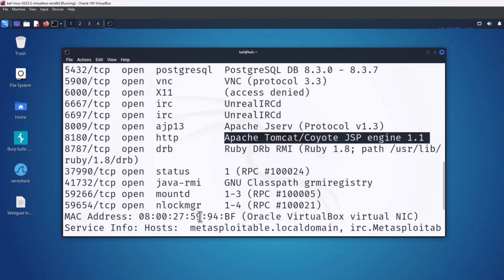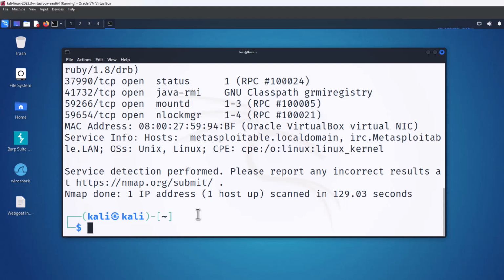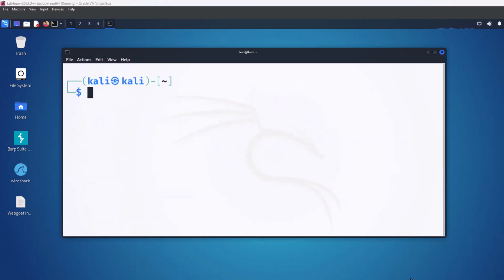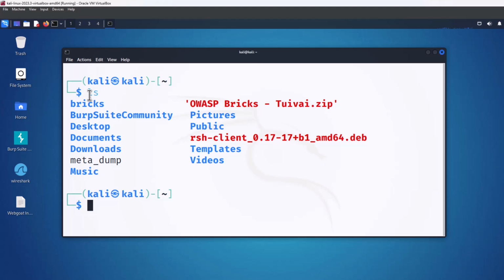Now, the thing that we want to pay attention to today, and oh, by the way, I should show you how this shows up as a file. If I do an ls here, and I probably should have put this in a different folder, you can see here that I have a file here. It's called metadump. That's the one that we created when we did our Nmap scan. Probably should have taken and put that into a documents folder where I can work on things some more. So let me do that.